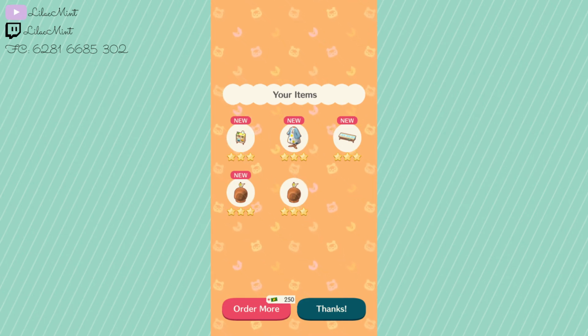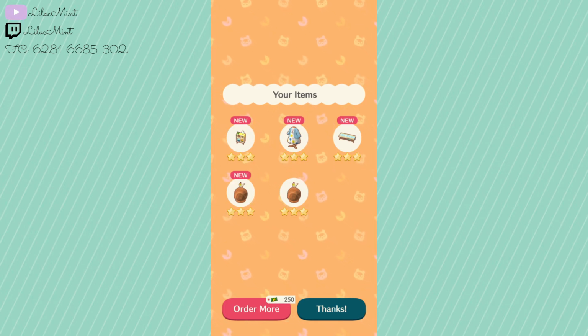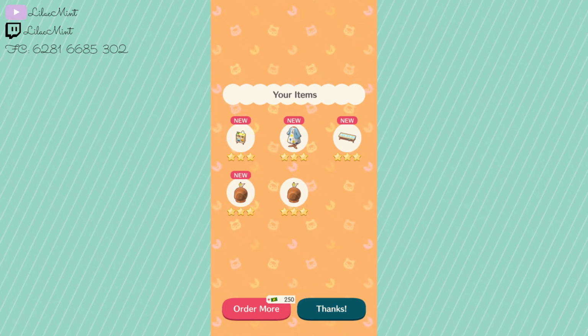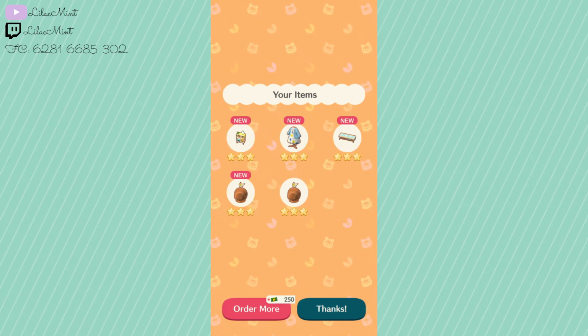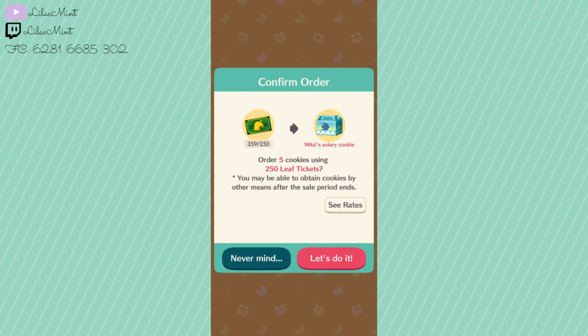What do I do now? Do I order one more set? Should I take the chance? What if I get like 4 actual bird hats? That'd be so disappointing. Whatever, I'm just gonna do it.